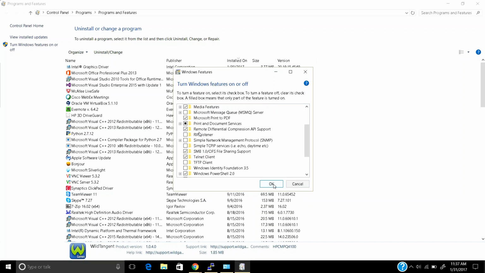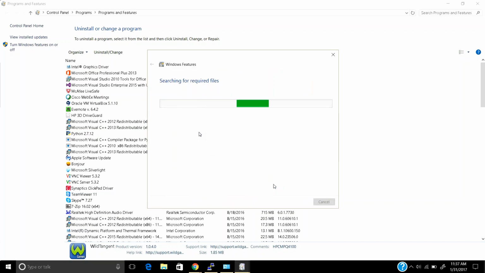So this will install the Telnet tool on the machine. Right, so that's done.